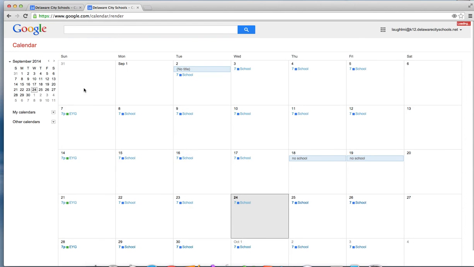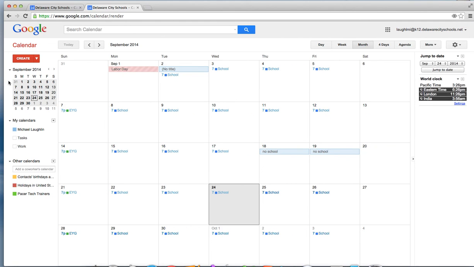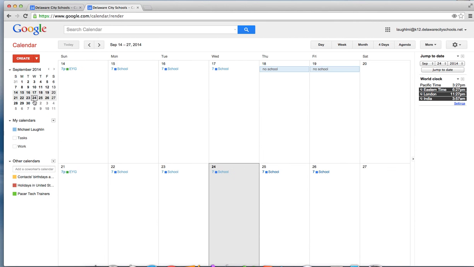And one last thing that I think is kind of cool is if you want a custom view that's not exactly a month or a week or your 4 days or your agenda. Say you're going on vacation from the 14th to the 27th. It will bring up your calendar for those days. You don't want to look at anything else, just isolate those days. It'll show all the events you have going on, and it'll be nice to easily organize and view what you have going on for that day.